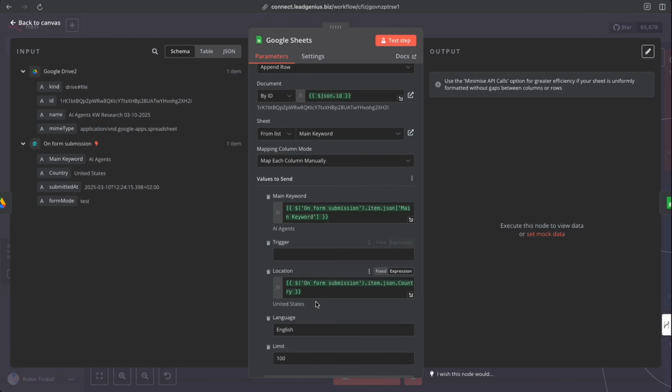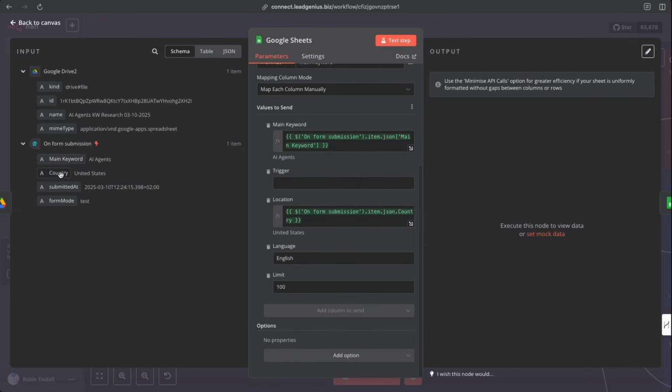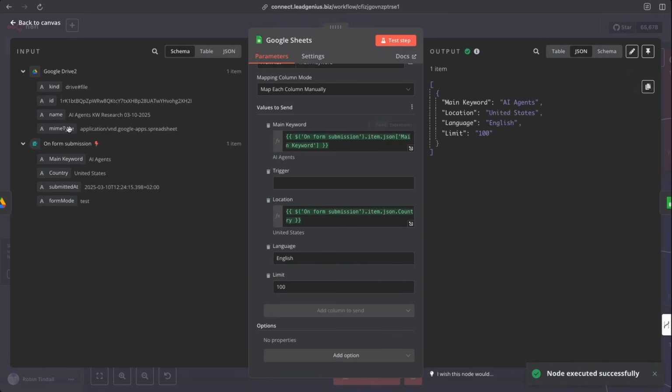So this is a representation of the columns we're seeing in this particular Google Sheet. And the main keyword we're bringing in is this one here. Drag that in. Okay, we are bringing in the location, drag that in. And then we have hard-coded the language in here. We've written English, and we've limited this to 100 results. Now, of course, you could modify this form so that you could have a different language, and then you would have an additional variable here that you could drag on if you wanted to do this in a different language. And again, for the limit, if you wanted to limit how many results you're getting, we've hard-coded these in through this mechanism. And if I hit test step now, this will write to our Google Sheet.